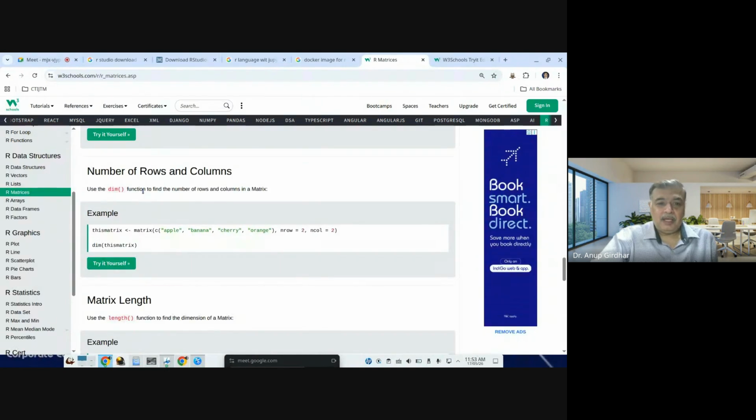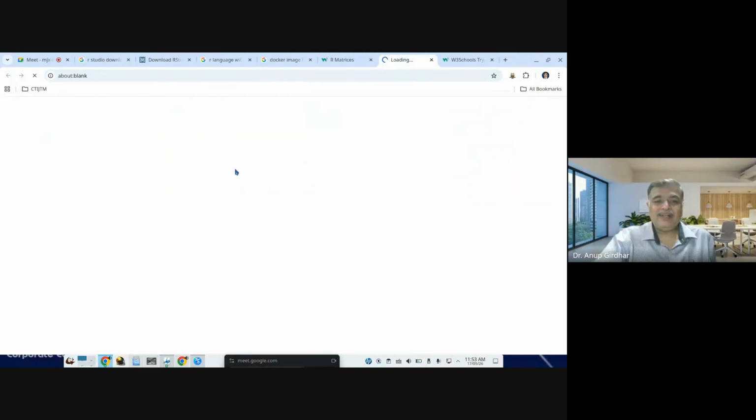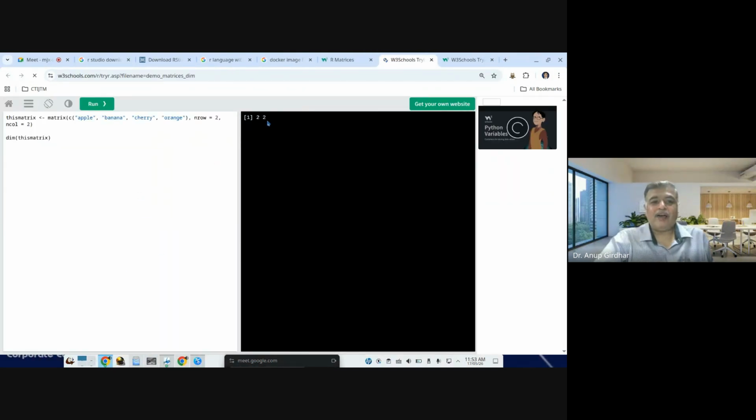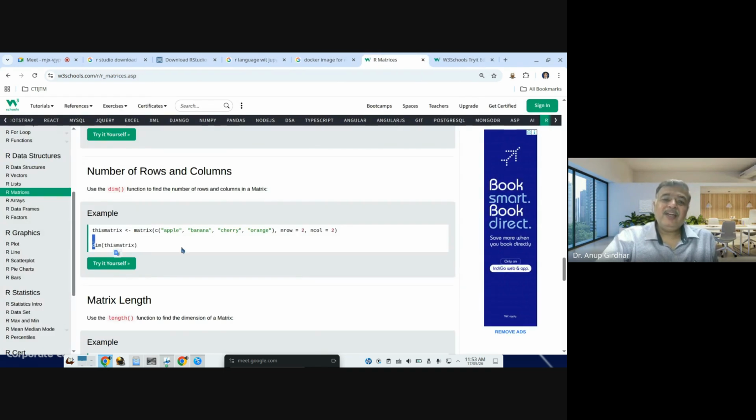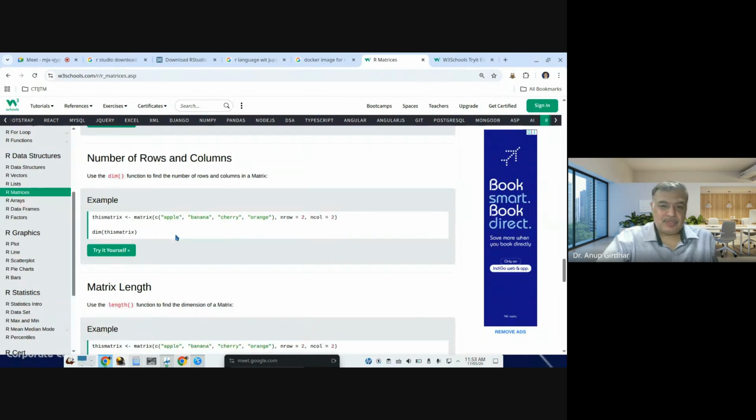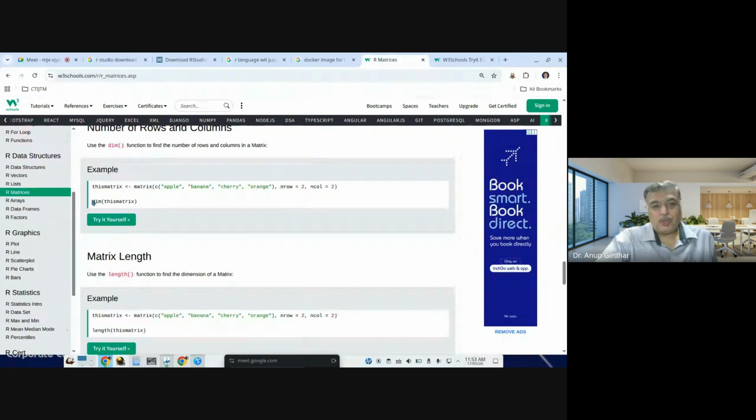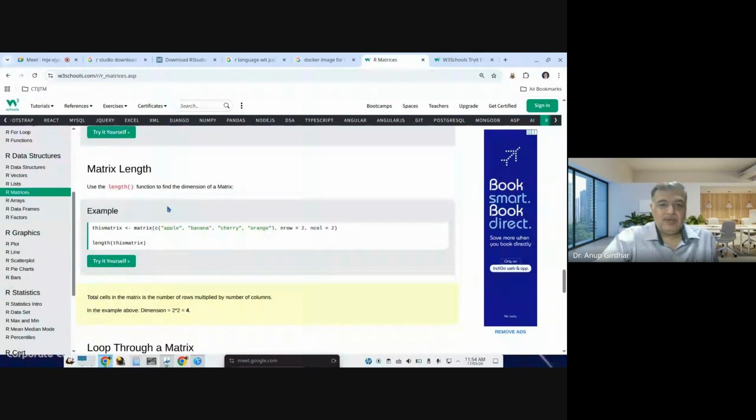But there you will find the number of rows and columns within that matrix. So how many rows and columns? Dimensions, again, is nothing but identifying how many rows and columns you have. So 2 rows and 2 columns, it gives you the dimensions, right? In VB, it used to create the dimensions. Here, it is used to extract the dimensions. So that is the basic difference.